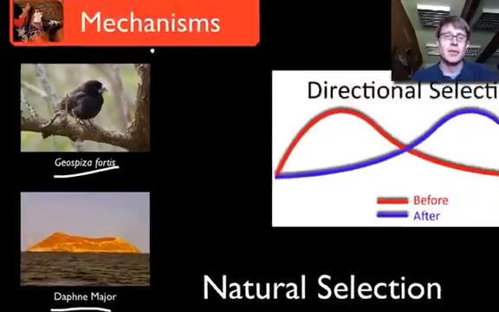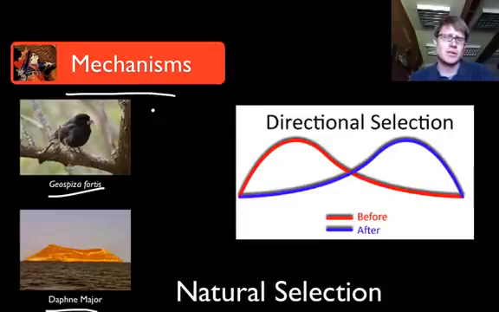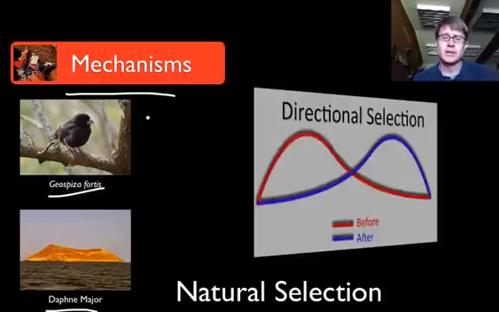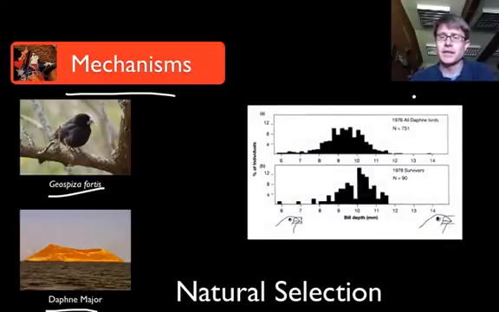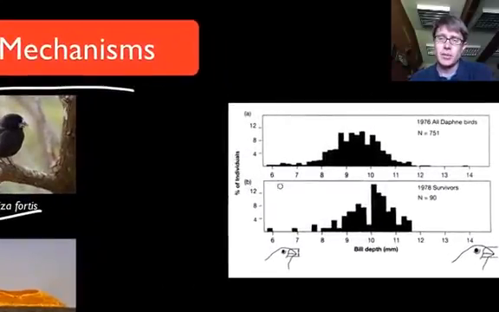Now, natural selection is going to select species to either survive or die, and then the traits are passed on to the next generation. And so here's some data from Peter and Rosemary Grant. In 1976, they sampled all of the birds on Daphne Major that they could find, and they measured their beak depth. In other words, they measured this distance from here to here. So they captured them probably in nets, they measured them with a caliper, and they measured the beak depth all the way across in 1976.